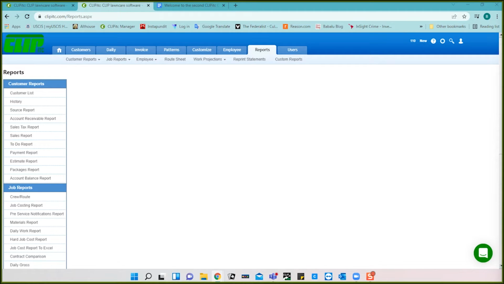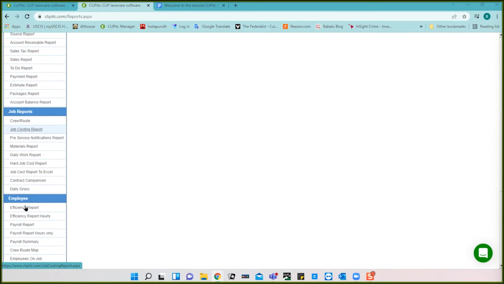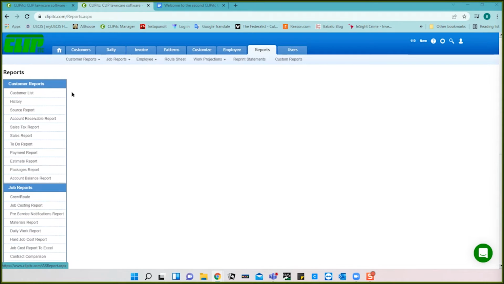Okay. All right. With that having been said, when you're in the report section, you can navigate on the left side here or through the drop-down menus. So two different ways to get to the report that you want. And we'll start going through these one at a time. I don't know if I'll cover all of them. Some are less consequential than others. I'll try to hit the more important ones for this.